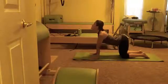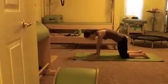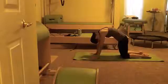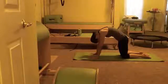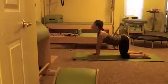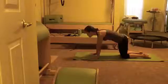Shoulders drawn down and back. And exhale, lead with the pelvis and really use your core muscles to scoop up your abdomen. Here, I'm pushing down with my hands, trying to get the apex of my spine to touch the ceiling almost, really scooping in through my abs. And inhale, look up, all the way up. And exhale, lead with the pelvis.